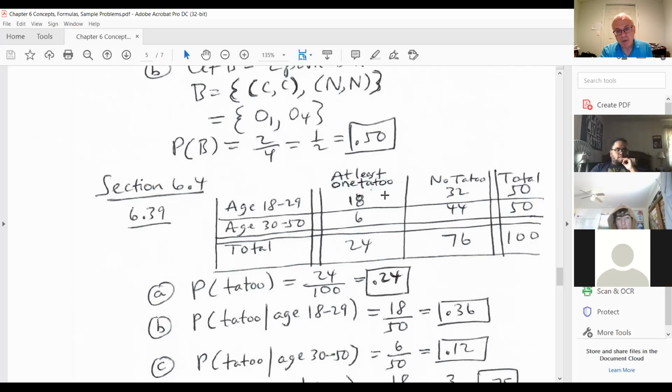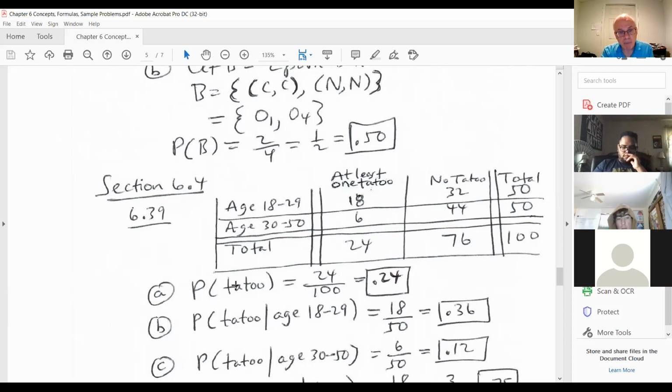And so they give different answers for that, or maybe the answer is 0. So what does the person who created this table do? They just added up all the people who answered at least one tattoo, and then they added up all the people who said no, 0 tattoos. So these are the choices here. There's 100 people in the sample.